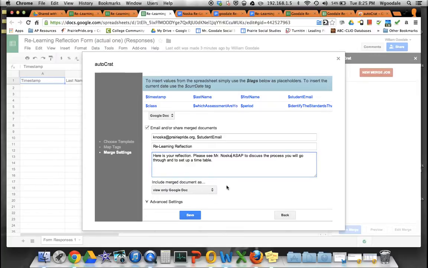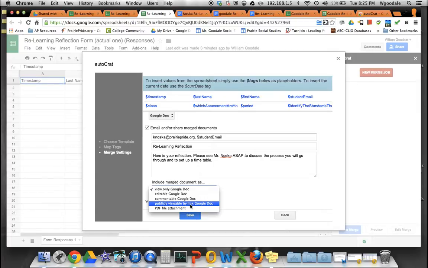And then the big thing here is, what do you want it to look as? So you could send it as a view-only Google Doc. I've tried that. It didn't work out. Maybe it'll work for you. You could do editable. I didn't want to do that because I don't want the kids editing it and saying that they're doing other things that they don't. But, I mean, maybe it won't matter that much. You can do it where they can just make comments on it, which might be good.